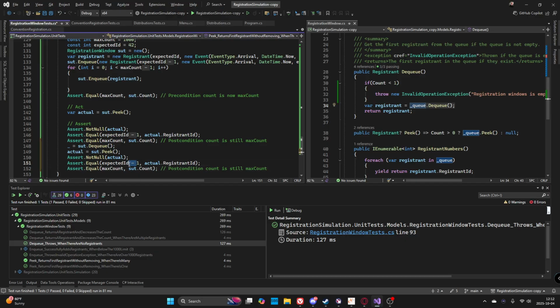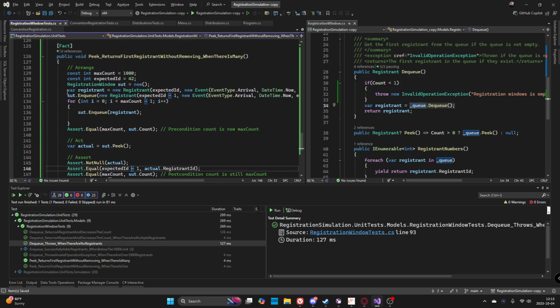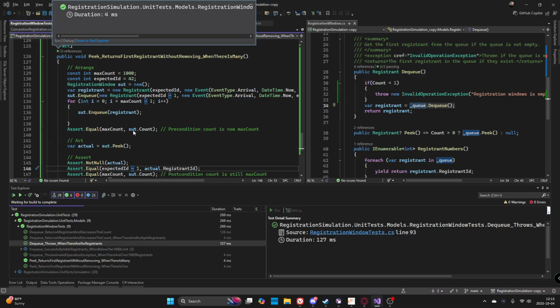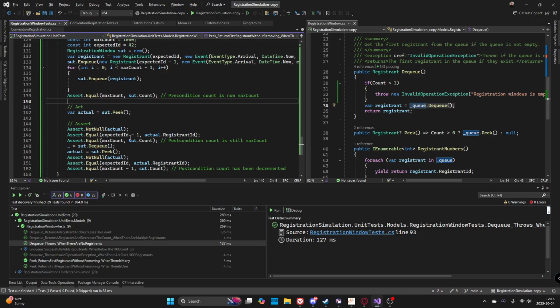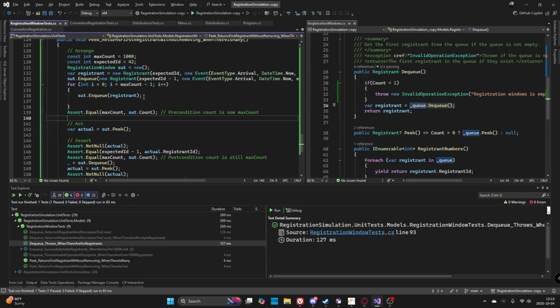Now we expect it to be expected value, count -1. There's just a much bigger test with a lot more checks, but I think it's actually doing what we want to. So there we're making sure peek works in multiple conditions.